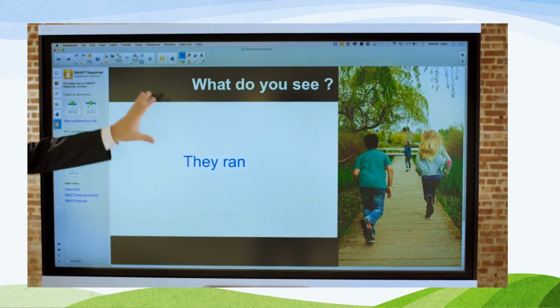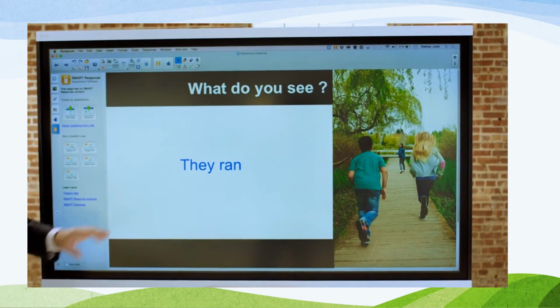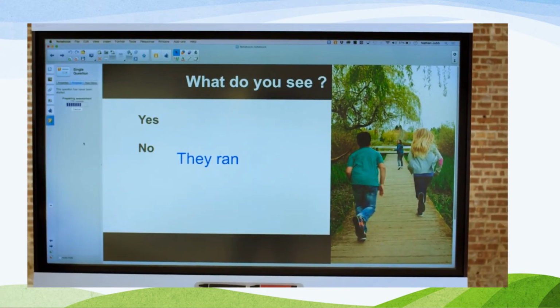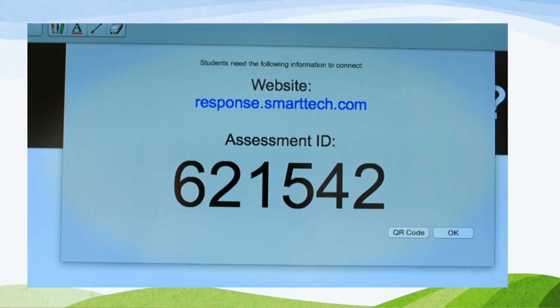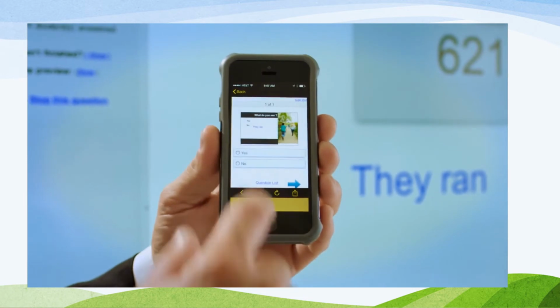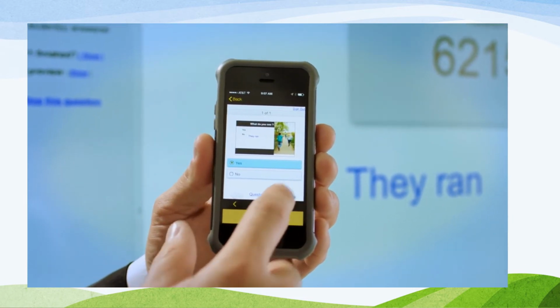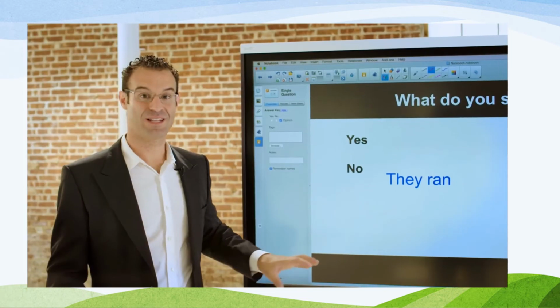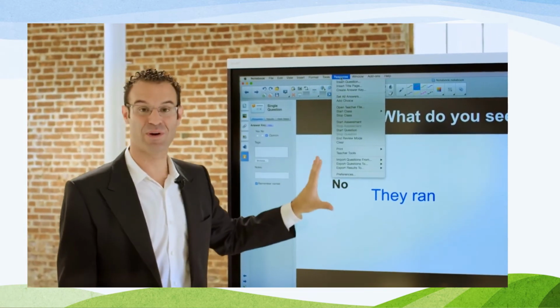So let's say the teacher's curious to see if the students think this is a good descriptor for the image. Teacher selects instant yes or no. Students are then prompted to go to the website and type in the assessment ID. Once connected, students see an image of what was on that notebook page. Once tagged, all that data can be exported to your own data.